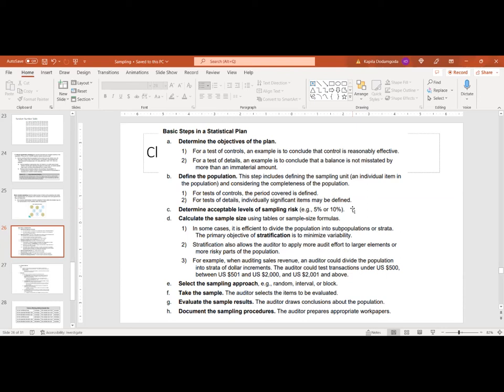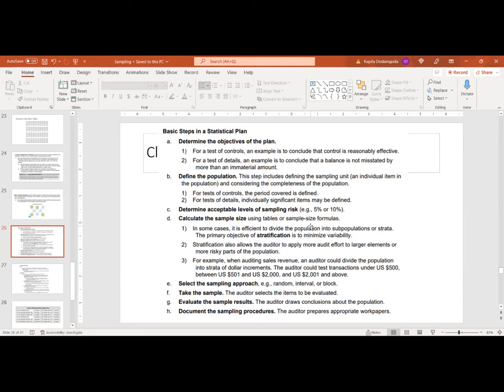But then you can say you can be 90% sure, or 10% chance that your conclusion may go wrong. You may say that the invoices are properly authorized. Or with 95% confidence, only a 5% chance that your conclusion may be wrong, you may say that the invoices are properly authorized. So like that, you need to decide on the acceptable level of risk. Of course, anyone would like to do the investigation with the least possible level of risk. But if you want to minimize the risk, on the other hand, you have to increase the sample size. So if you are going to increase the sample size, you need more resources, it's more costly, it is going to be more time consuming.